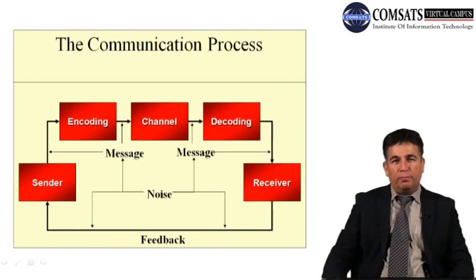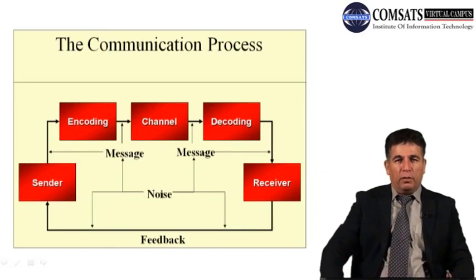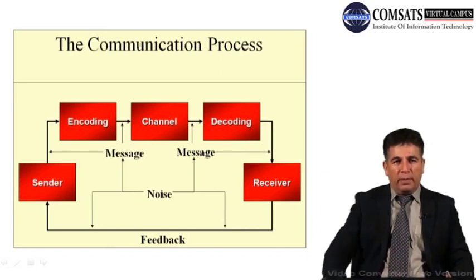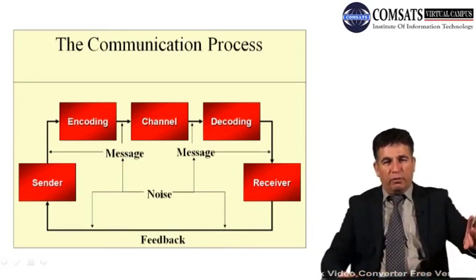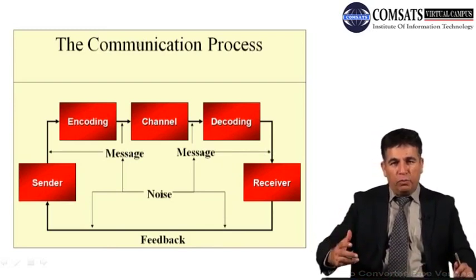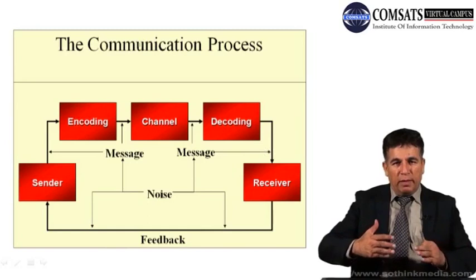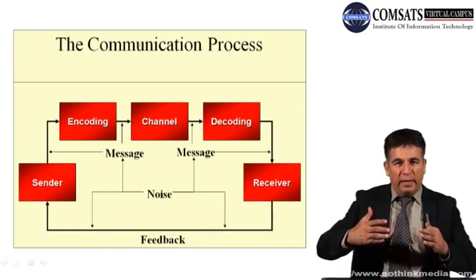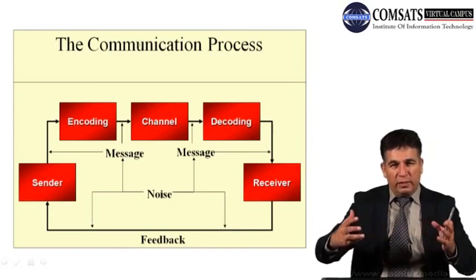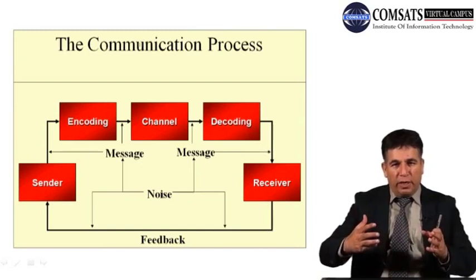Now there is something called noise. In this diagram you see that noise means that there are certain communication barriers. Like for example, distortion can happen. For example, within an organization you can have a status barrier. Like for example, one person is in grade 22, the other person is grade 10. So sometimes they have a status barrier. When they communicate with each other, their status varies, their grade is different.